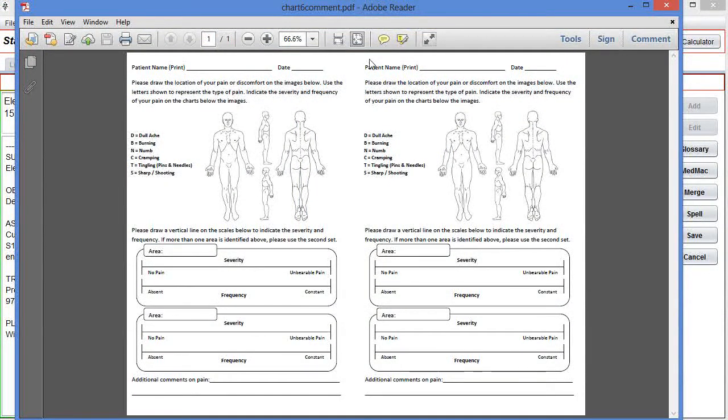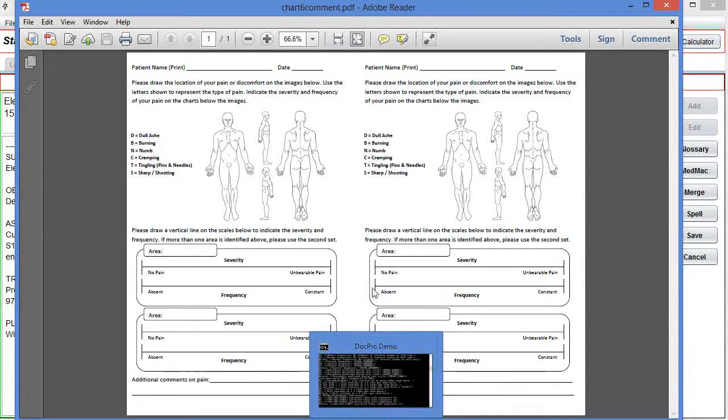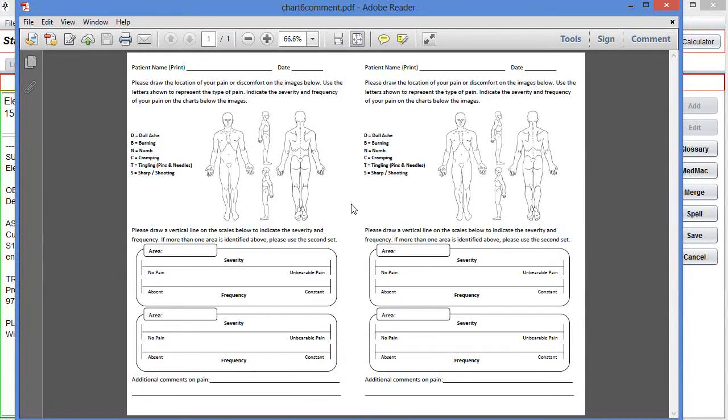There's 2 of them on one page, and you can just cut this right down the middle and run them through a copy machine. Someday we might put it on the computer and let them fill it out on that, which I'm going to show you something like that in a moment. But have the patient put their name and date up there.